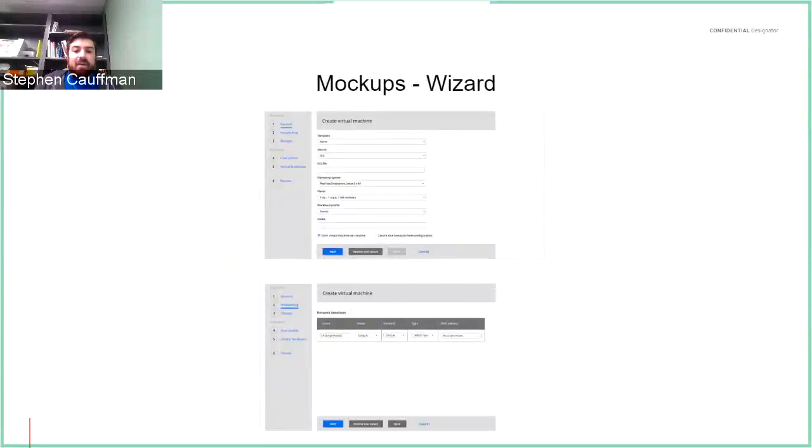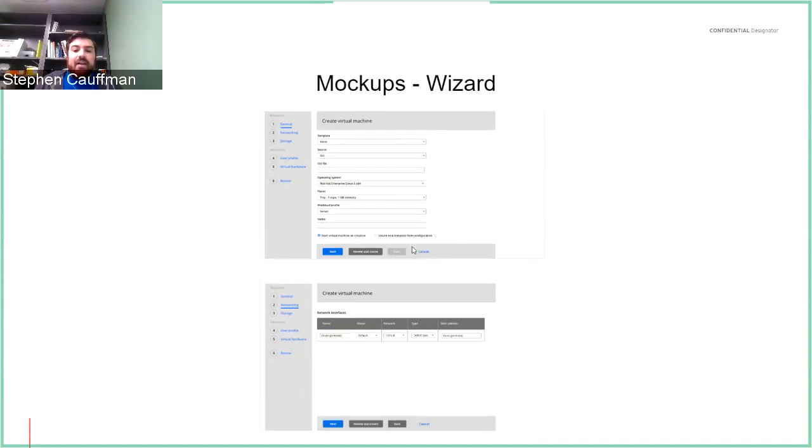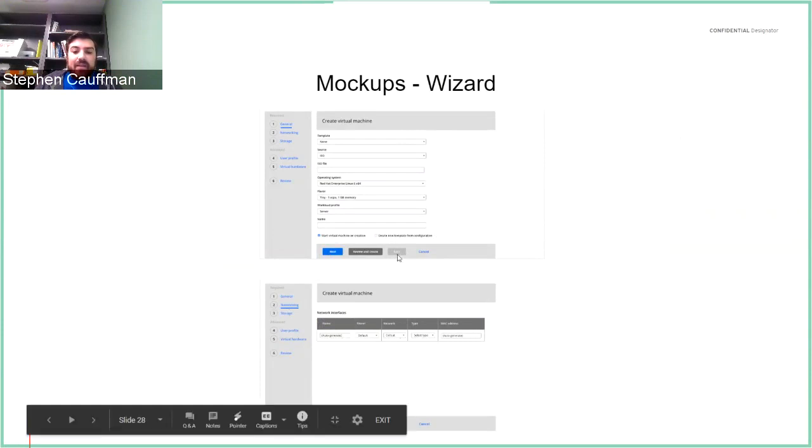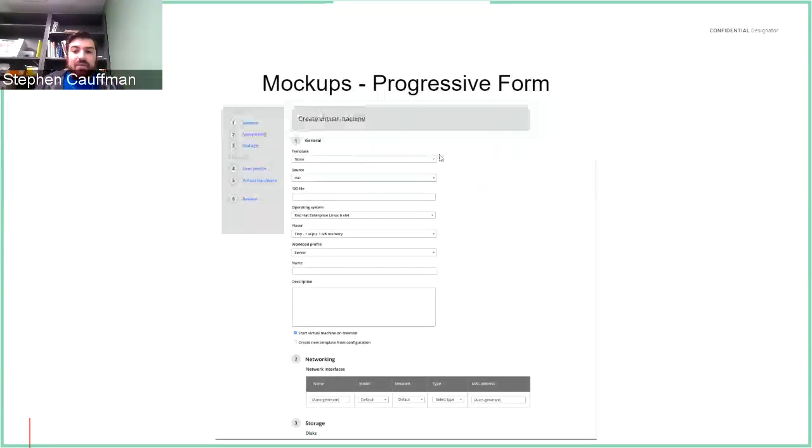So these are examples of the mockups. This is a mockup of the wizard. You can see that each task step here is an individual window, so the user has to click next to go to the next step, the networking page, and then this would show up. If they want to go back, they have to press the back button. If they want to go all the way to the end, they can click the review and create button. The task here was to create a virtual machine, and this was borrowed from the OpenShift team under Matt Carlton.